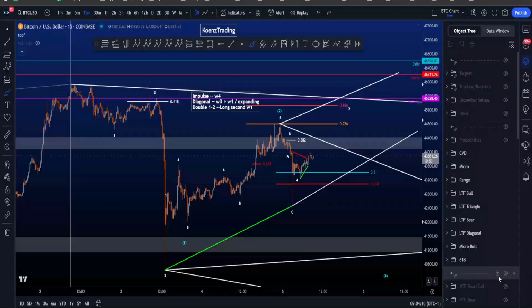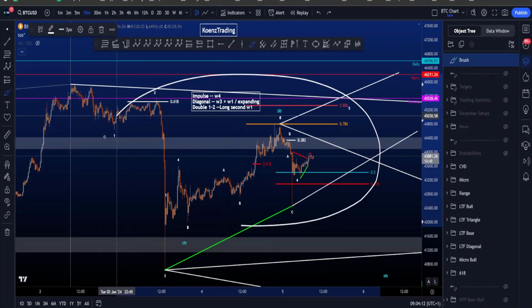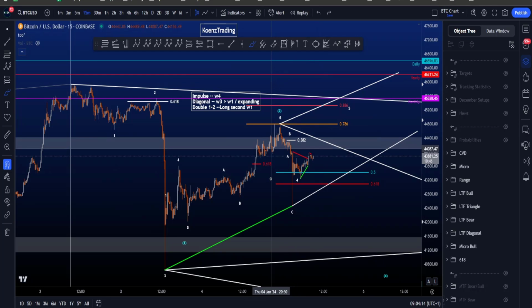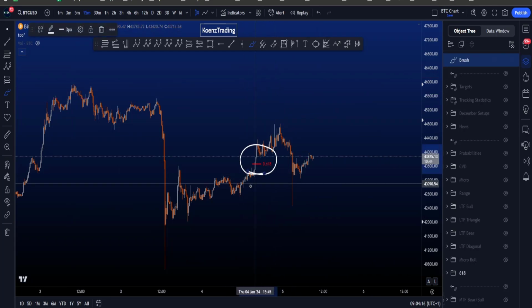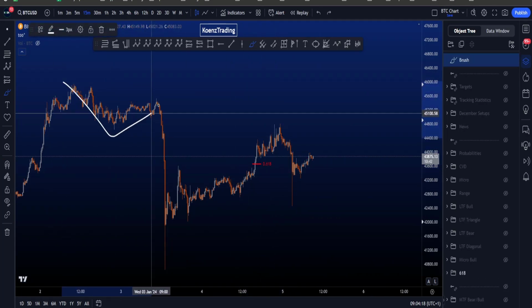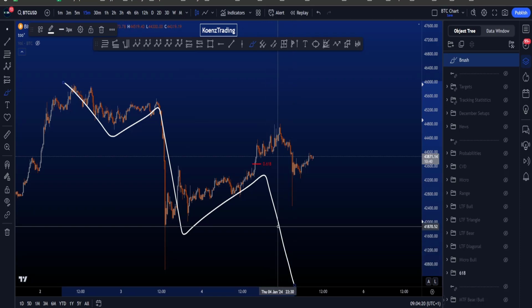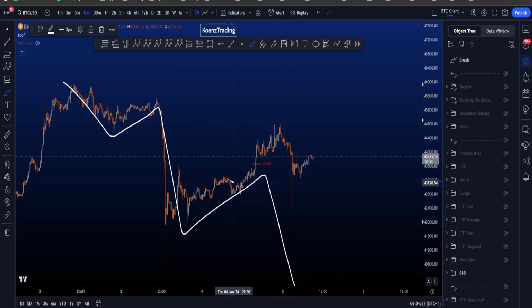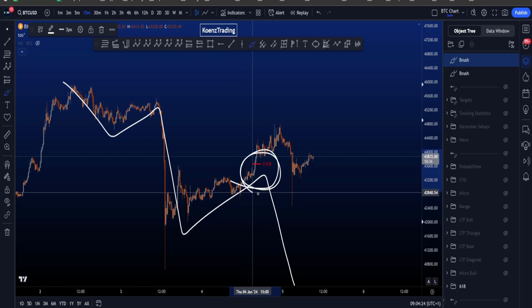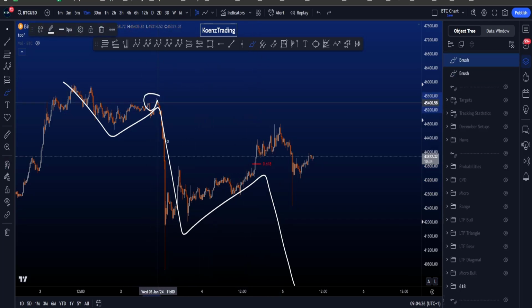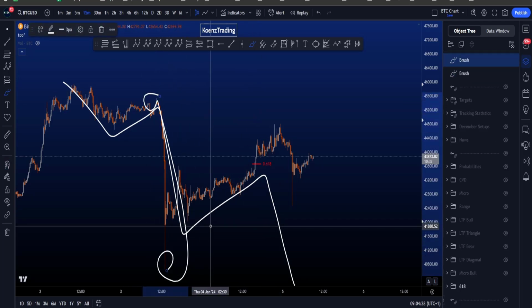Hi everyone, let's go over my bullish and bearish Elliott Wave scenarios on Bitcoin. Price moved to the upside and hit the 0.618 Fibonacci, which is important as it invalidates a 5-wave impulsive structure to the downside, as wave 4 is not allowed to hit the 0.618 taken from the high of 2 to the low of wave 3.